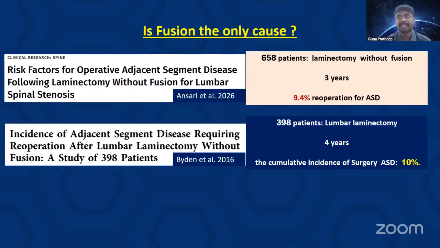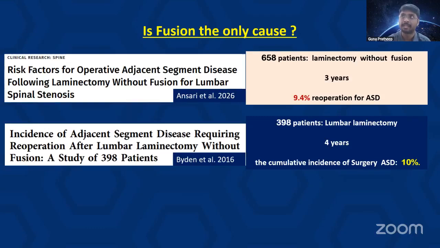So coming to the next hot debate, is fusion the only cause? No. These are a few studies which have shown that, in spite of doing only decompression and avoiding fusions, patients end up with reoperations in about 10% during their follow-up of 3 to 4 years. But as you can see, the studies which I have quoted here are almost 10 years apart, but still the question is the same. Is fusion the only cause?